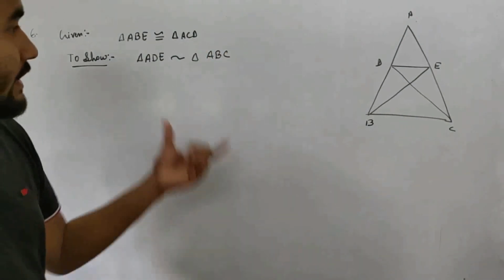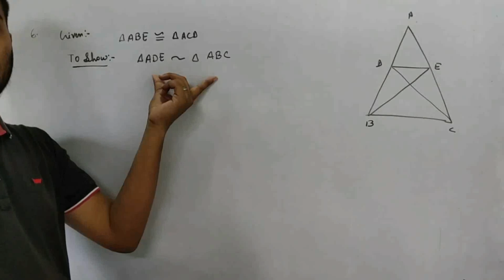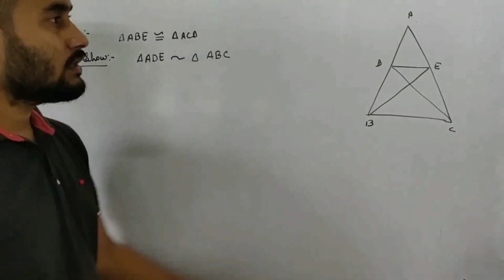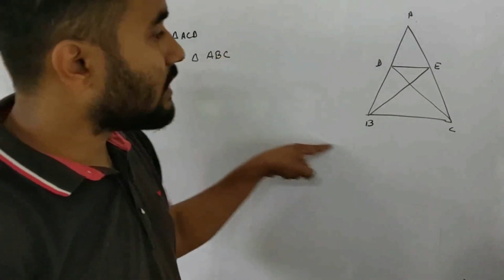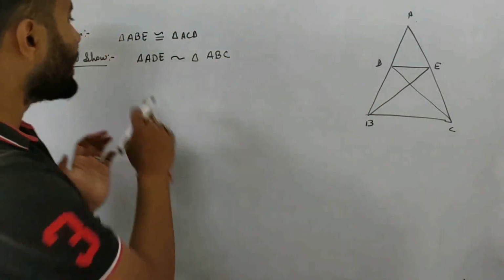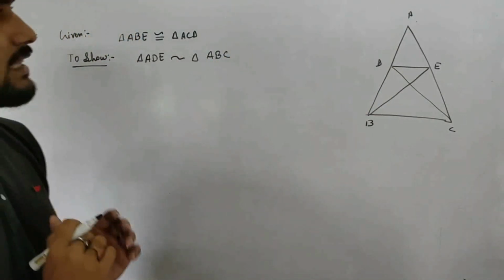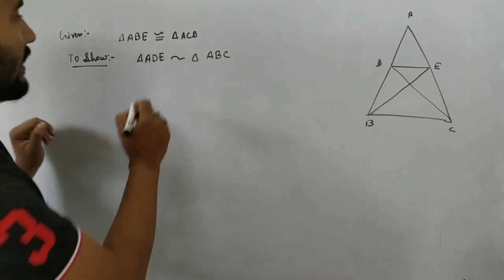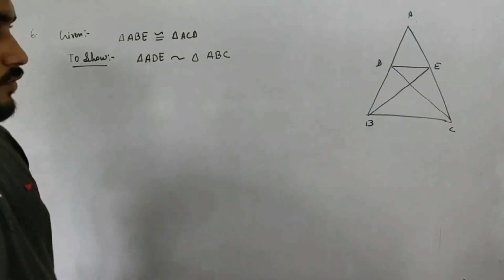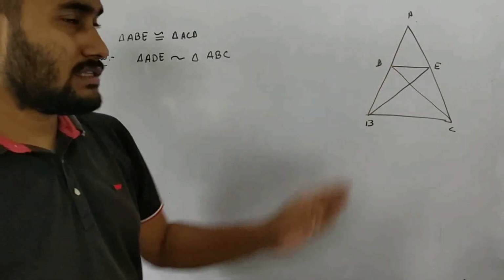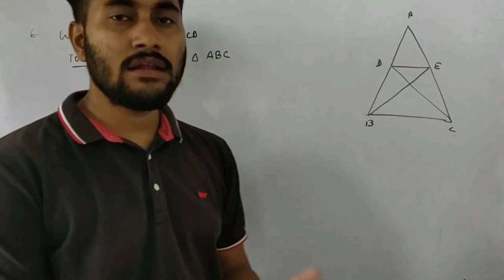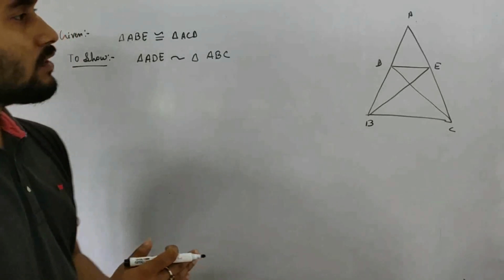So now clearly, again in the book it is written like that, so we can use the trick. Clearly we can say that A will be equal to what? A. This is triangle ADE and this bigger one is triangle ABC. So clearly angle A will be equal to angle A. Common angle, one angle we have got. Any other angle? Do we know about angle D, angle B? We don't know. Parallel is also not given, so we can't say corresponding angles. Again angle E, angle C, parallel not given, so we don't know whether they are equal.